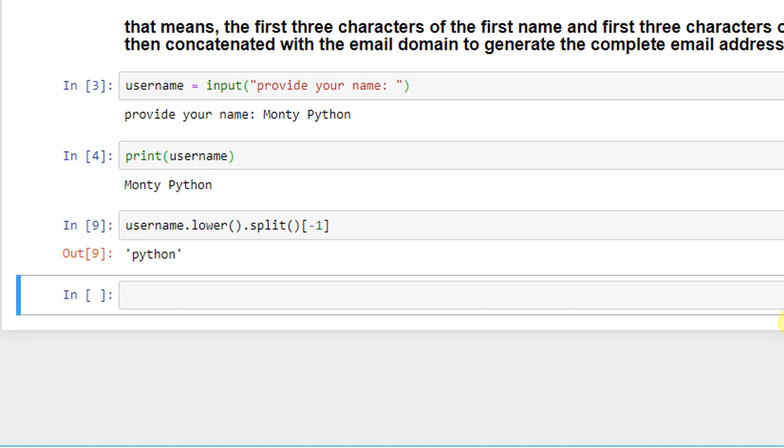I hope you guys remember that the split function breaks a given string based on white spaces. So if my input name contains one white space, it will create two separate strings. If my given input name contains three names, like first name, middle name and last name, then it will create three separate strings in the list.